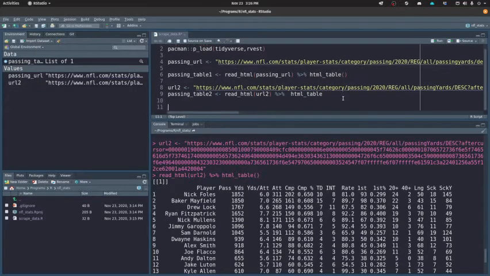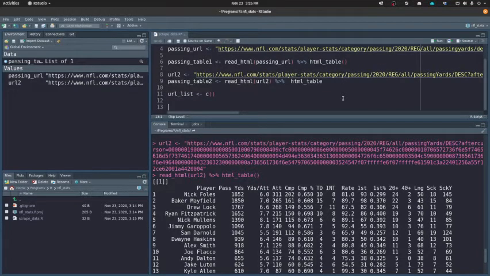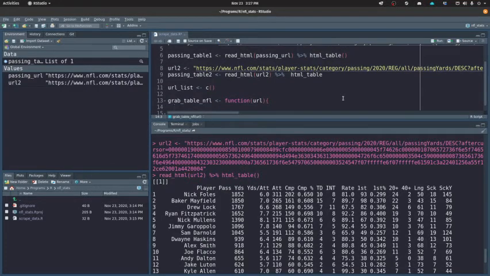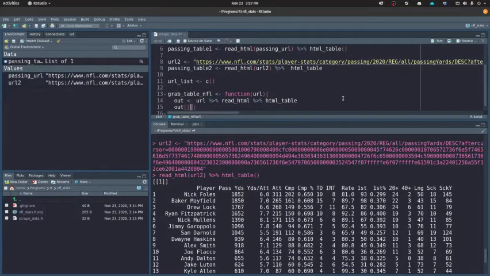So I'm going to make a URL list. And now list factor, whatever. We'll do it as something, right? But more important, I'm going to wrap this into a function. That function will take a URL and will spit out the data, right? So we'll call it grab table is a function, and let's call it grab table NFL because we're looking at the NFL data. So we're going to take a URL. We are going to pipe that URL into read HTML, which we will pipe into HTML underscore table. Let's call that out. And then we will return item 1 of out.